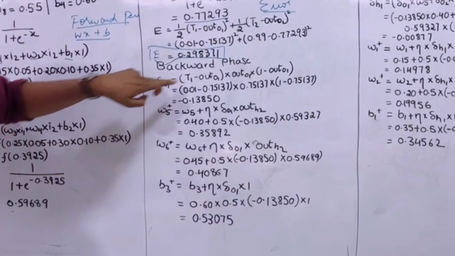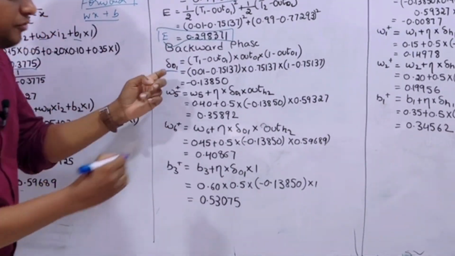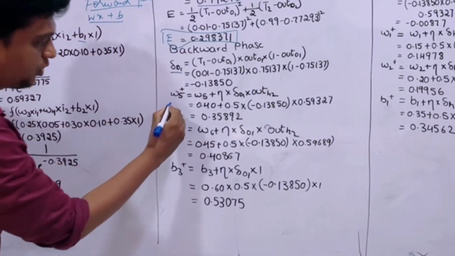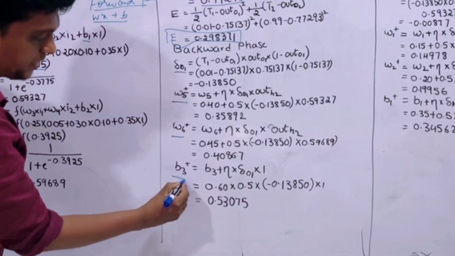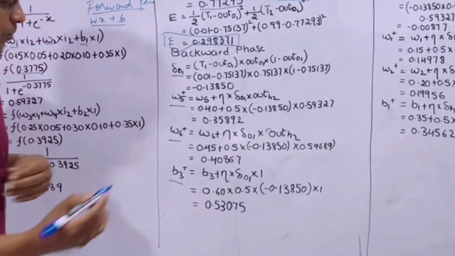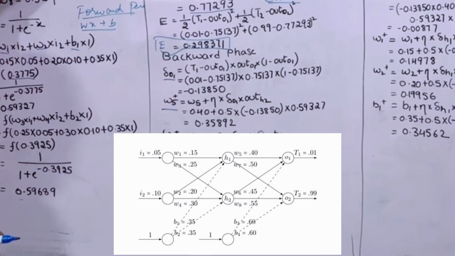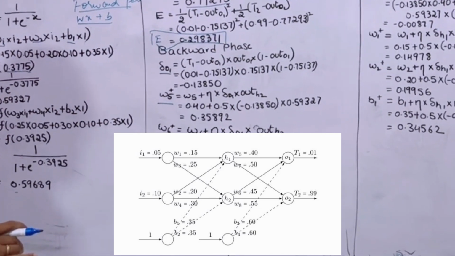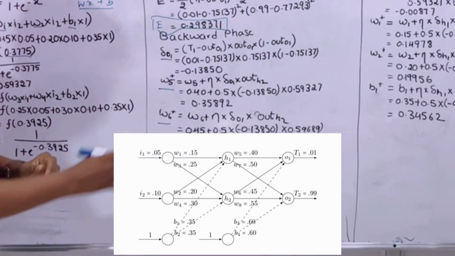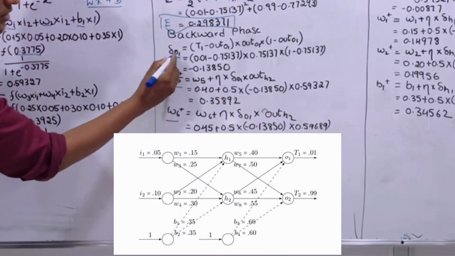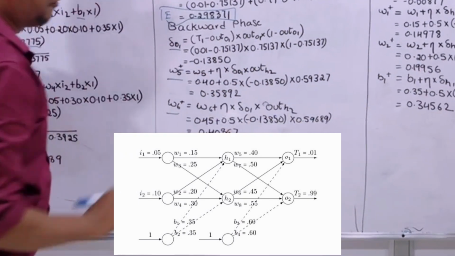To perform the backward pass, we should start from the output layer. We should measure the error, then update the weights. W5, W6 and B3 represent the weights to update. What are the things that connect to output 1? For output 1, the weights W5, W6 and B3 are connected. So we should update the weights for these variables. This output 1 depends on these variables.